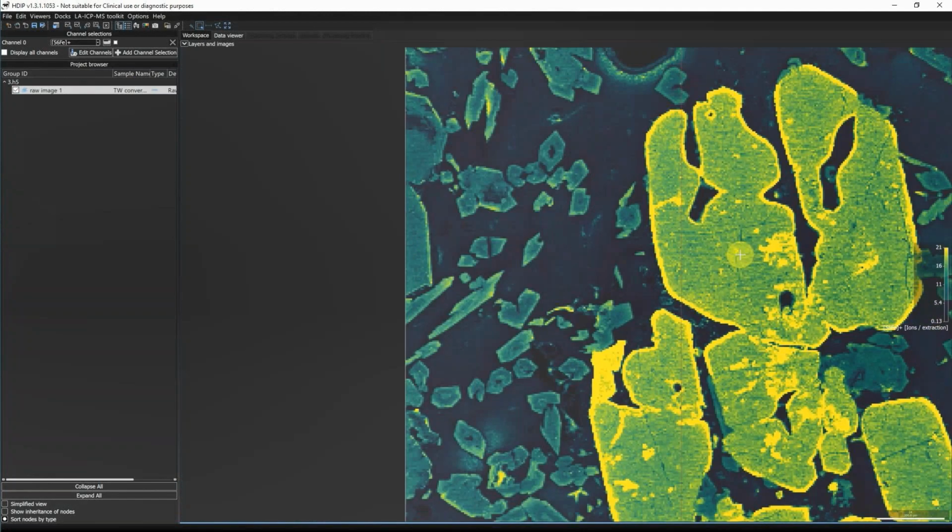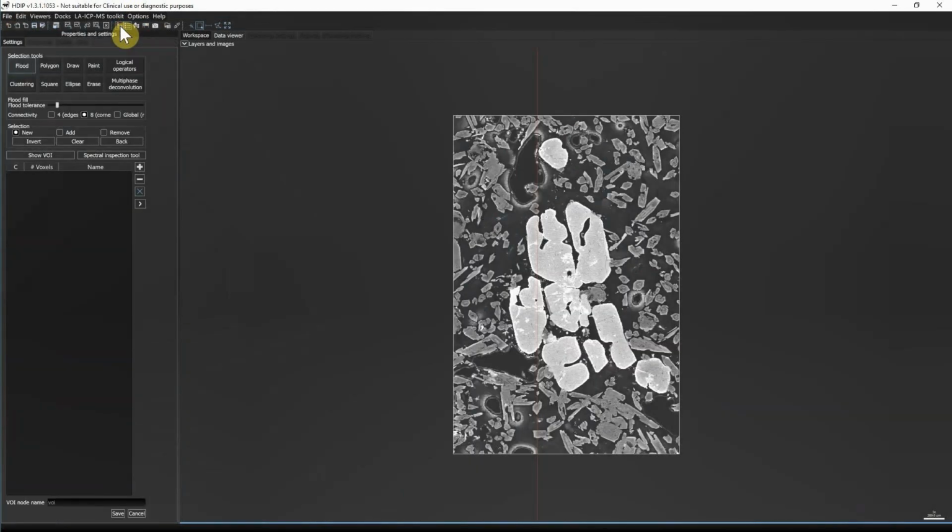software. The next thing would be to show you how to extract and visualize regions of interest. It's pretty straightforward to do. Initially, the easiest tool for that is the flood tool.